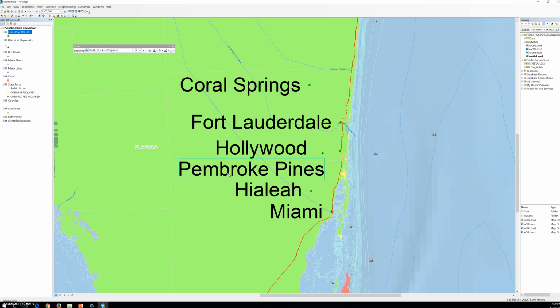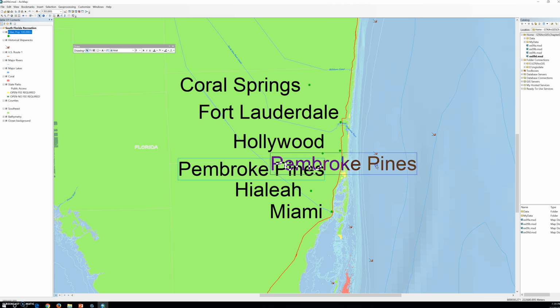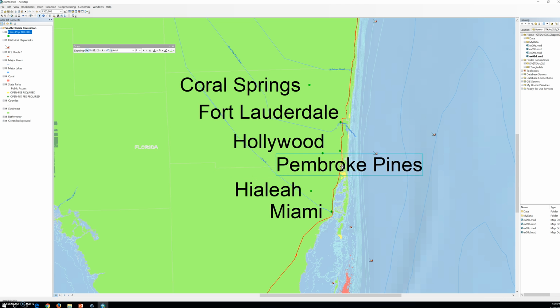Now drag the Hollywood label slightly to the north, right here, and we can move this a little bit to the north so that they have space, and this one moves down here, and then it will not create any confusion.